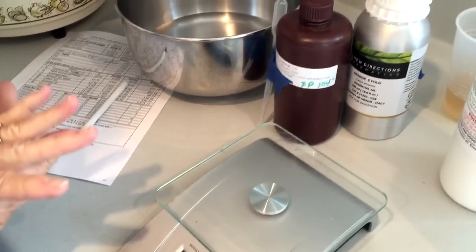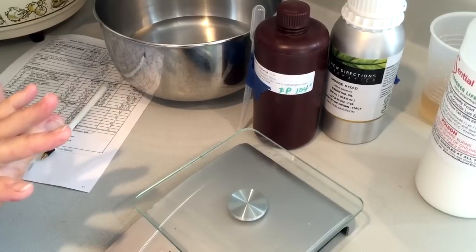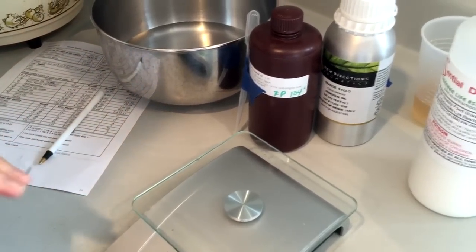Today we're going to put some silk in it, and we are going to do the kaolin. We decided, yes or no. Why not? Okay. We're going to put some kaolin clay in it.